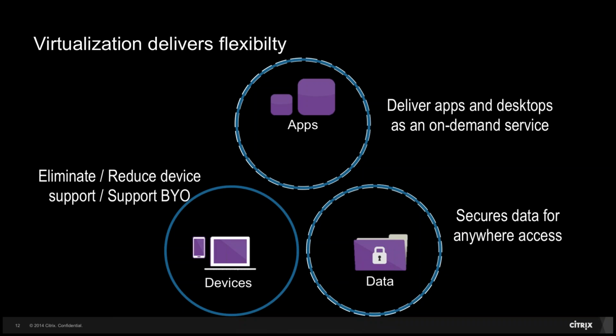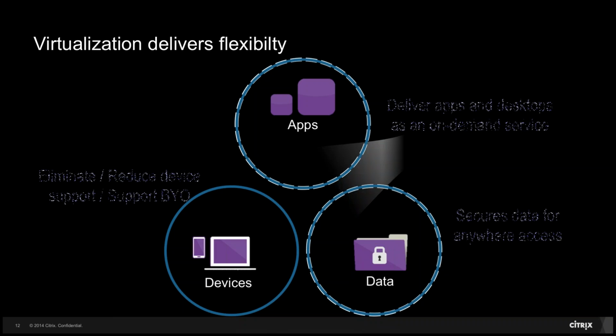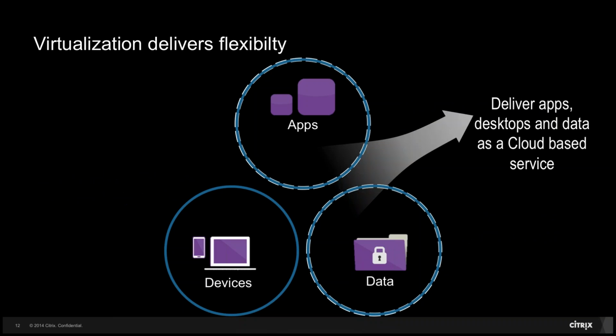To achieve this, what we really want to then take the next step on is deliver this as a cloud-based service. If it's simple, easy, we can manage it from wherever it is in the world as an IT administration function, it actually then really lends itself very well to being put in the cloud because it's designed to deliver over any network, it's designed to be managed remotely in many cases, and it's actually a great solution for us to go and put into Azure.